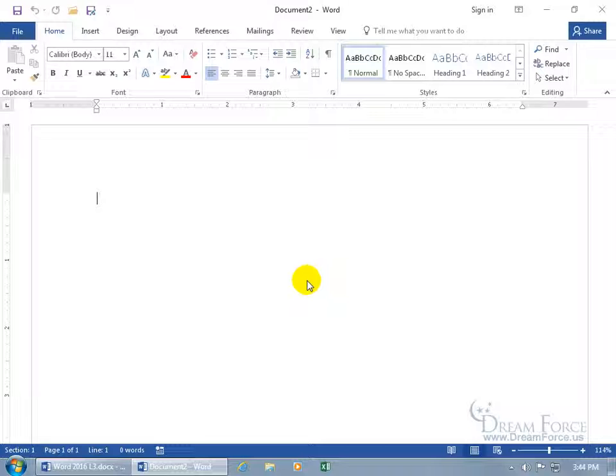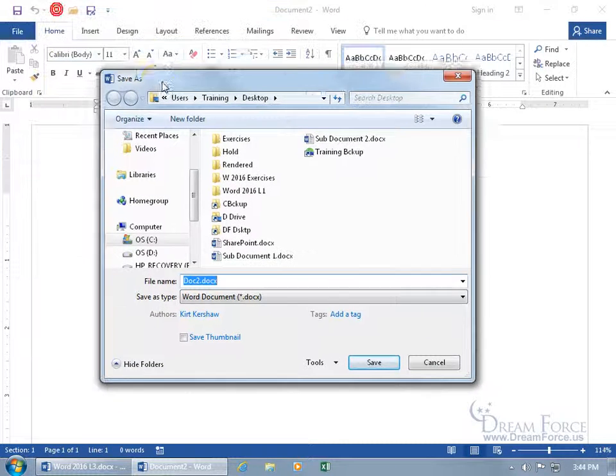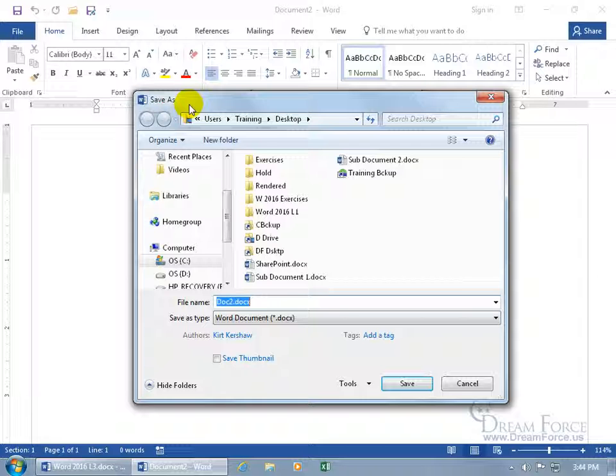So to go ahead and create your master document, well, I'm going to use my blank document as the master, so I just need to save it. Come up here, click Save. It'll do a Save As, since it's the first time I'm saving it. And on my desktop, you can see I've got my subdocuments that I want to insert into the master after I saved it. And I conveniently called them subdocument 1, subdocument 2. I know it's very generic, but you can call it whatever you want. In any case, for the sake of the training video, all documents you insert into the master are known as subdocuments, so that's why I called them that.